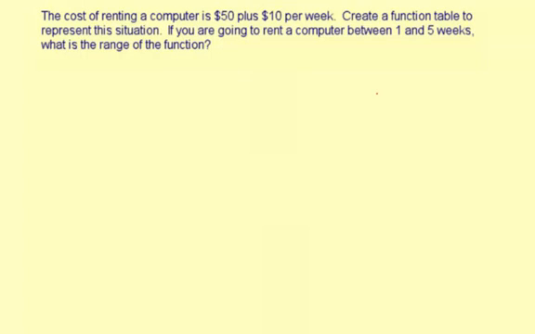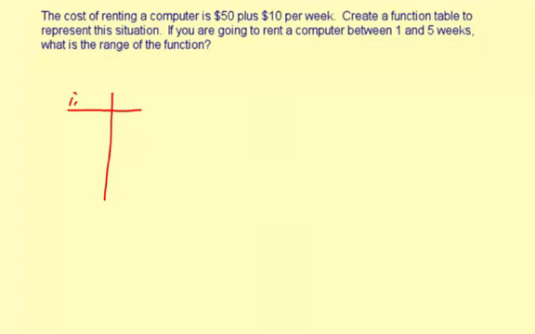The cost of renting a computer is $50 plus $10 per week. Create a function table to represent this situation. Then it says if you're going to rent a computer between 1 and 5 weeks, what is the range of the function? Well, let's take it step by step here. Let's create a function table to represent the situation.